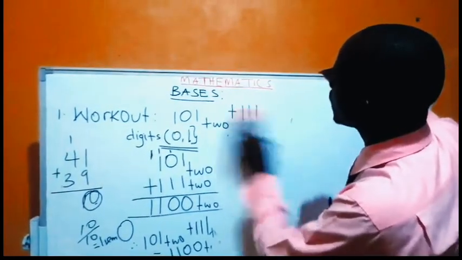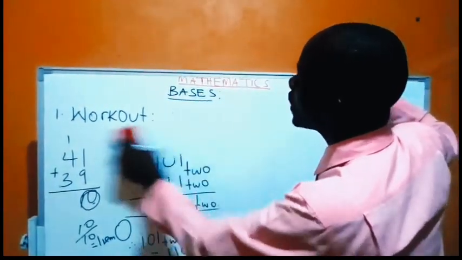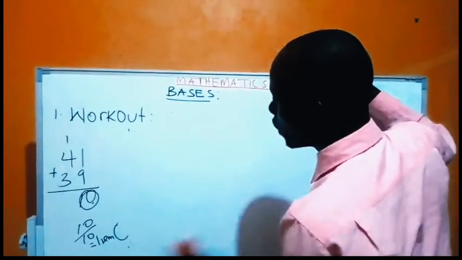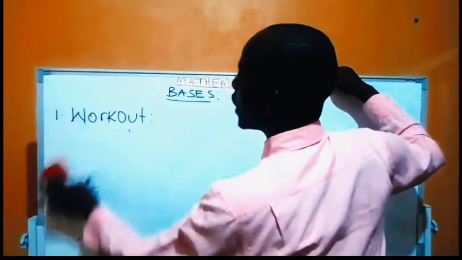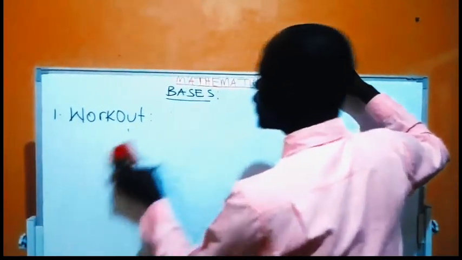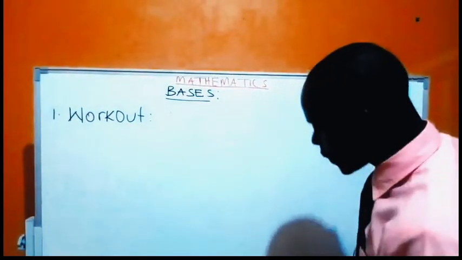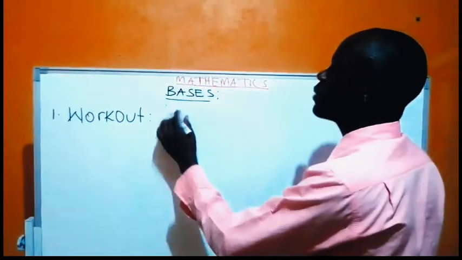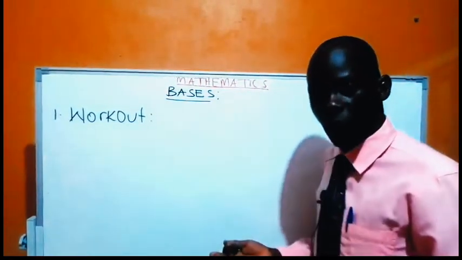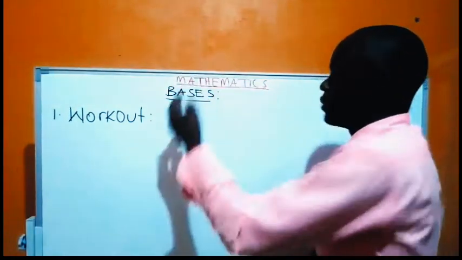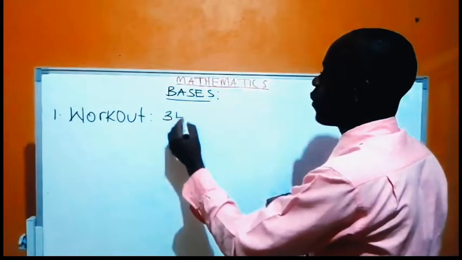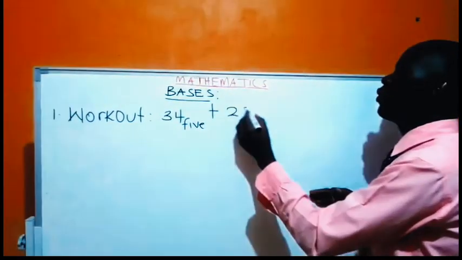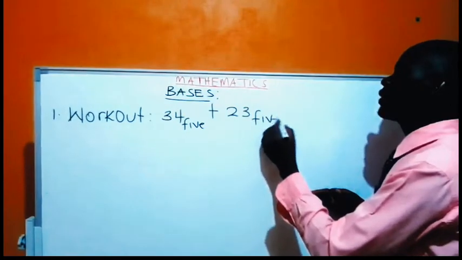Even if they give you base 10, tomorrow you should not say they didn't give us this one. I've given you a key factor here: you only look at the digits under that figure. The digit itself, under that base, make sure that you don't put it, but instead it is 0. We can also look at another base. Which base can we look at? Base 5. Good. So when you have 34 base 5 plus 23 base 5.